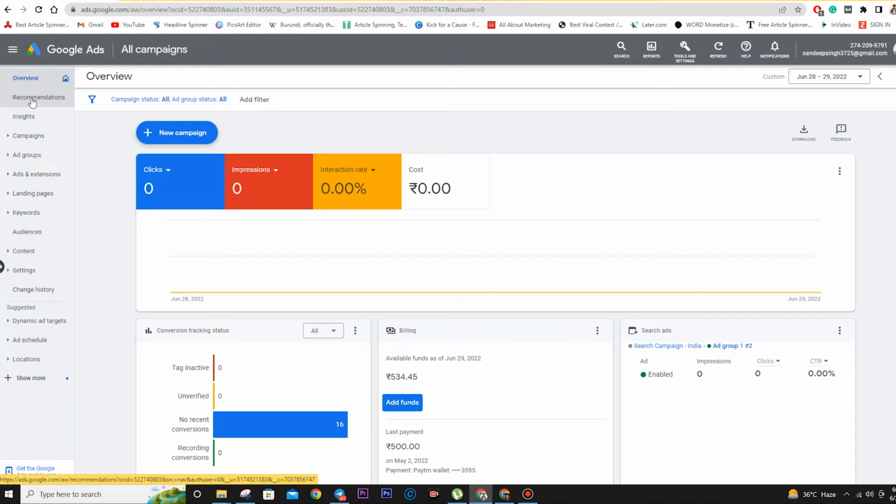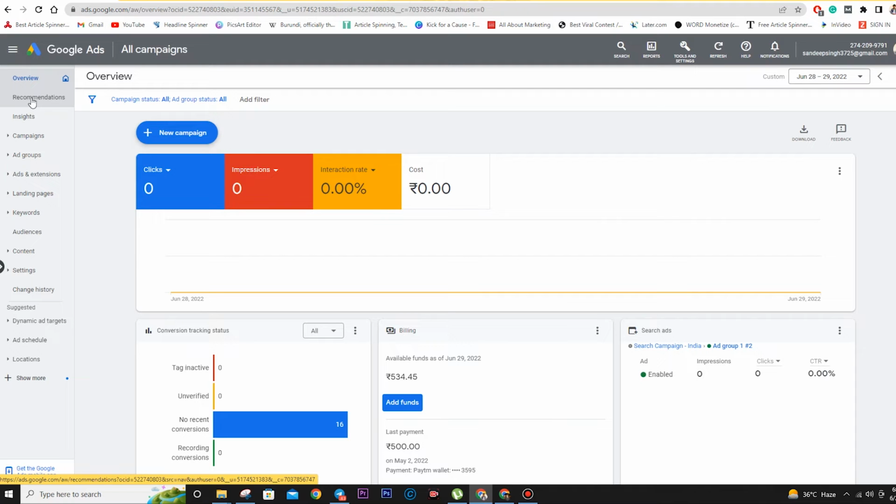Ad score is between 0 to 10, which Google allots to our ad depending on our ad copy, our ad conversion, each and everything, how our ad is performing. So depending on how our ad is performing, Google Ads gives us a quality score of 0 to 10, which helps in getting a low cost for our Google Ads.